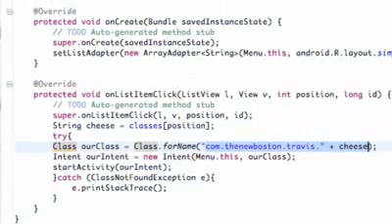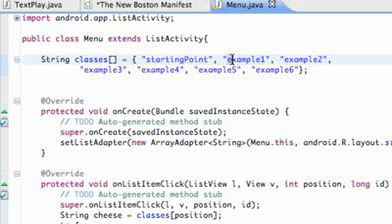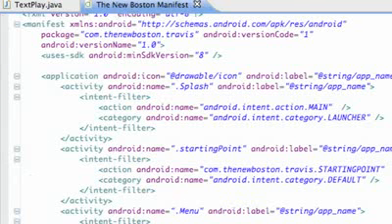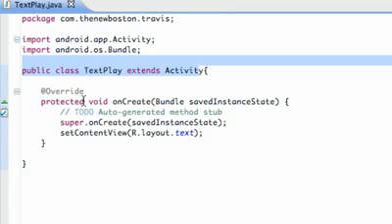The other thing that we're going to do real quickly is, instead of example1, we're going to call this text play. Again, just like that class we set up, exactly the same text, case sensitive and everything. So now our list activity will be able to open this class. So that's why we set up that list activity. I know it's kind of confusing to go through, but it's an easy reference to access all of our new activities that we're going to create. So hopefully everything's set up and it's going to work now within our emulator.